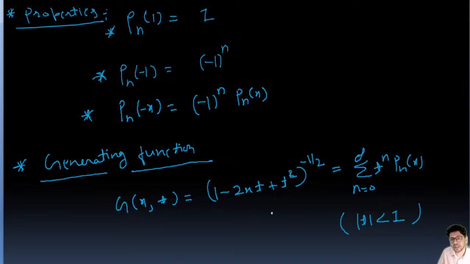So this is the generating function, guys. You need to note it down and memorize it, and you need to solve questions using this property. Very important one. You often get this formula in the question itself, so even if you don't remember it, you can still solve the question. So this is the generating function.